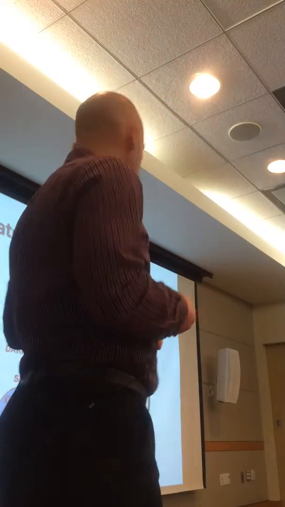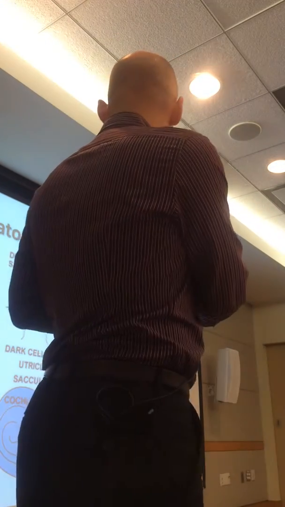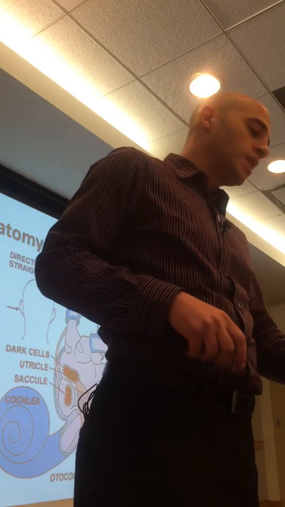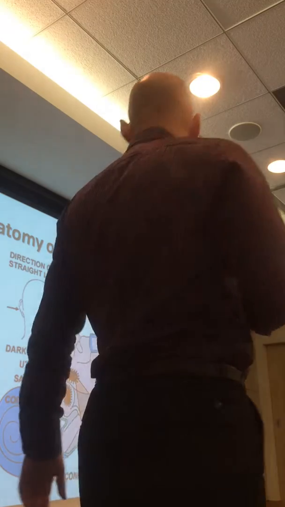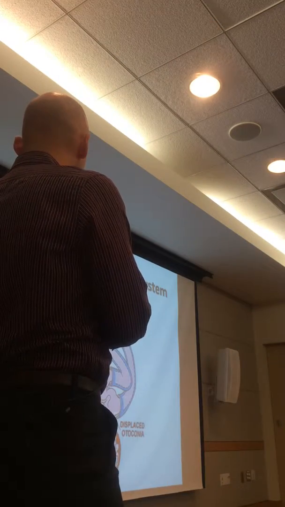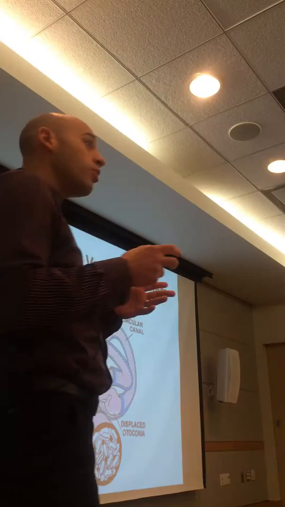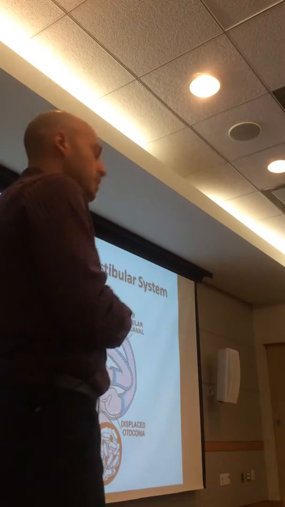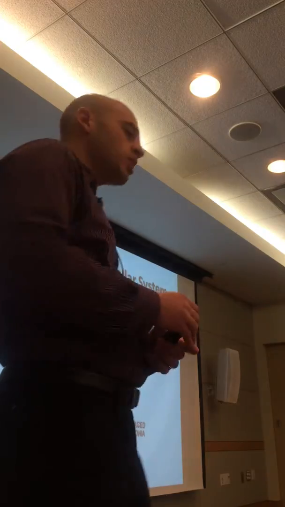So the saccule, right here, basically focuses on vertical movements, and the utricle focuses on horizontal movements. So this one right here focuses on horizontal, vertical. So as you can see here, these two organs here actually are where that crystal, the crystals that seep into the semicircular canals, that's where they're originally housed in. So you can see them right here. So let me give you guys an idea of exactly their purpose right here.